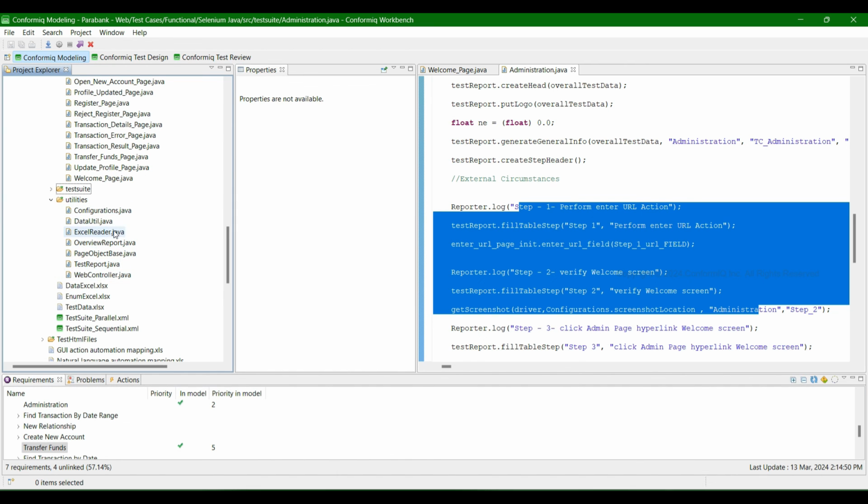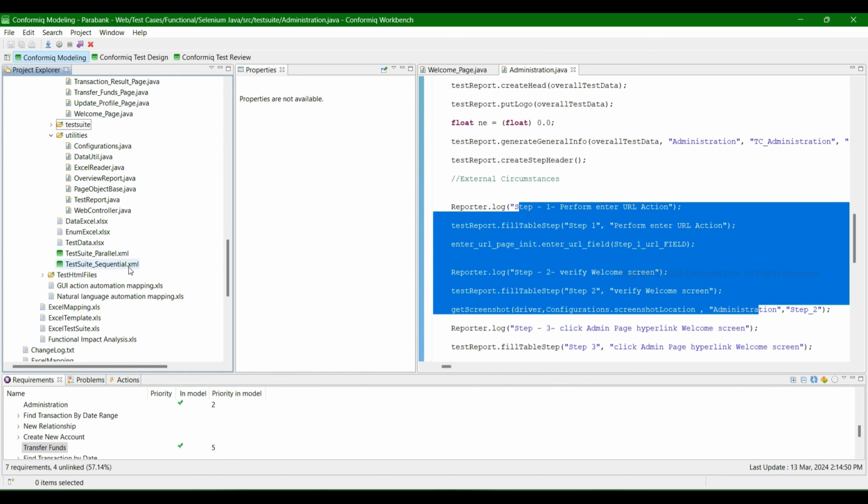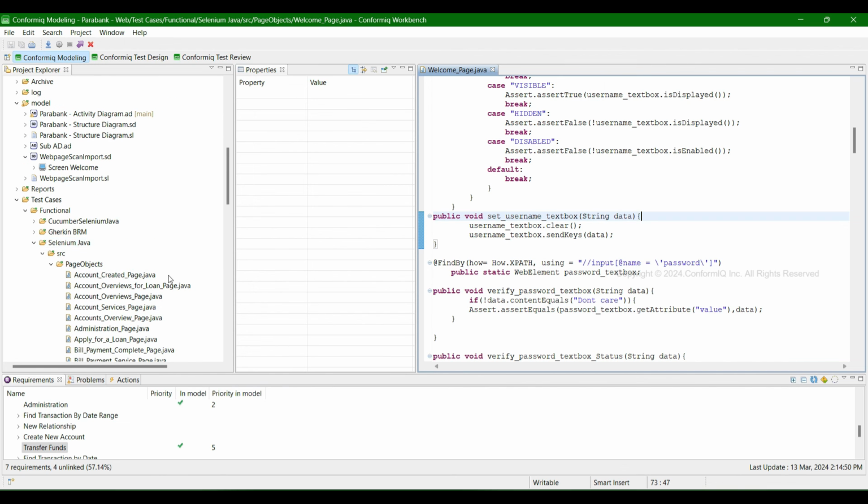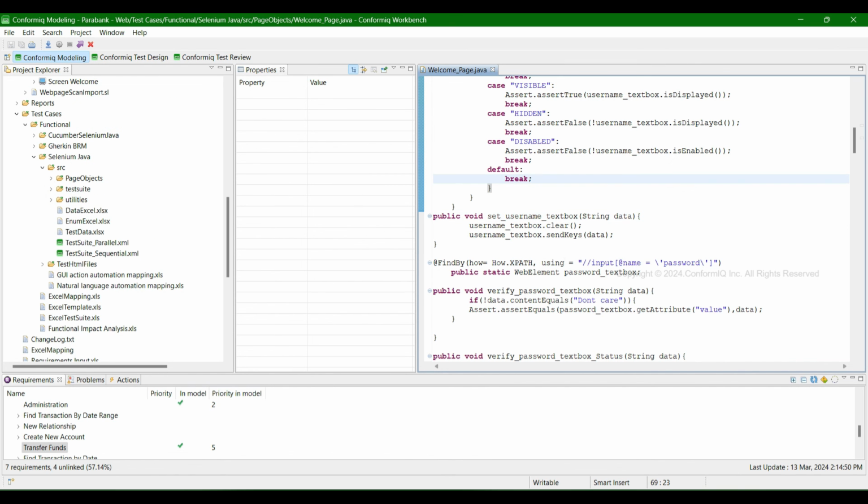We also have the parallel or sequential runner files, and the GUI and the NLP files for configuration purposes. So this is whatever has been generated. You can take this SRC folder, put it into the execution platform and just click the run button. So it should execute. We should also be able to loop this. If the first locator fails, we should be able to provide the second one within the scripts. So that is the first generation self-healing we are talking about.